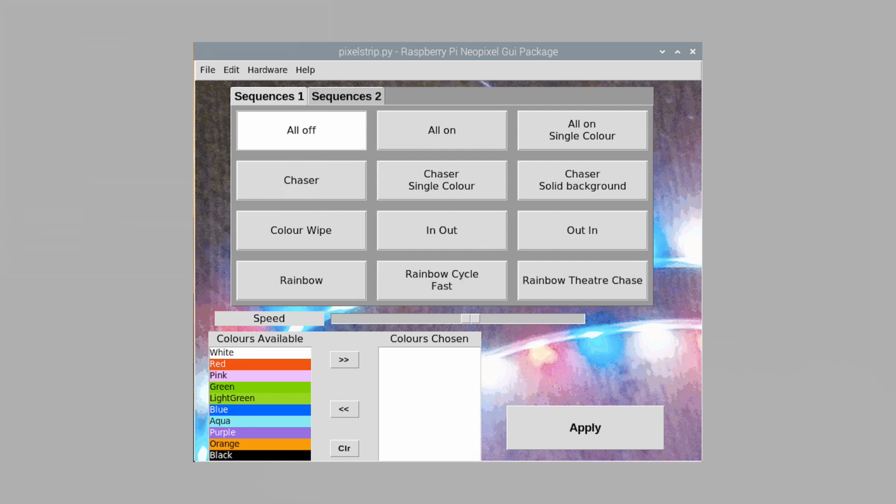It's still under development, but it's reached a usable level at the moment, and there are some other features that I'd like to do. And of course, I'm open to any suggestions for other sequences that can be added, and we can add more tabs as required if there's enough demand.